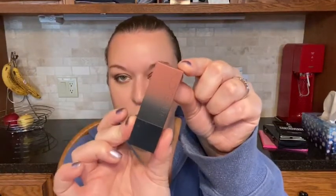Lipstick today, we're going in with Huda Beauty. This is in the shade Interview. This came in a top box, my mystery top box for Christmas or holiday or whatever it was. Pop that on real quick.